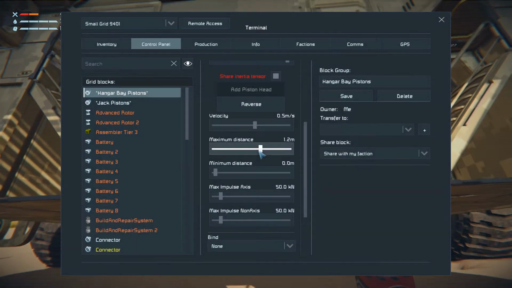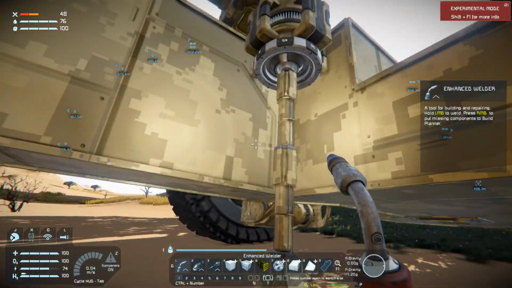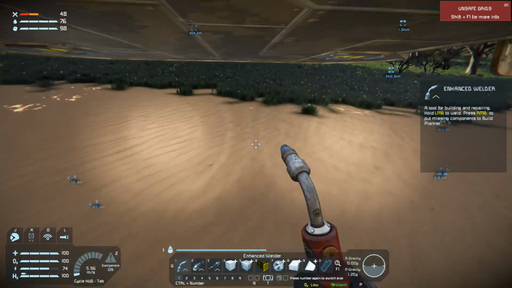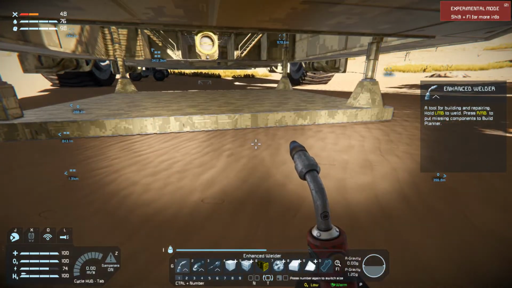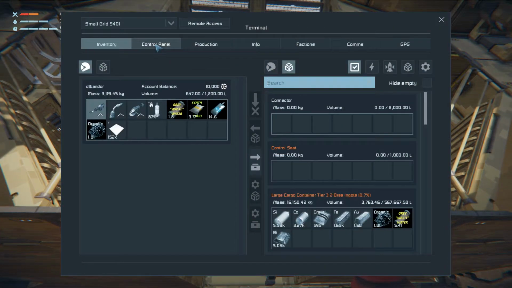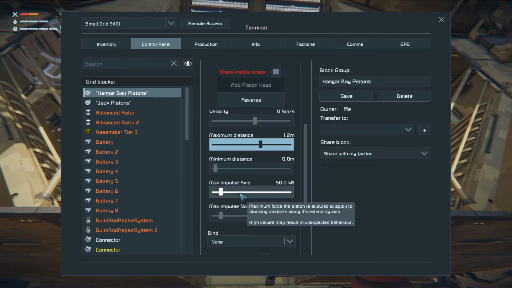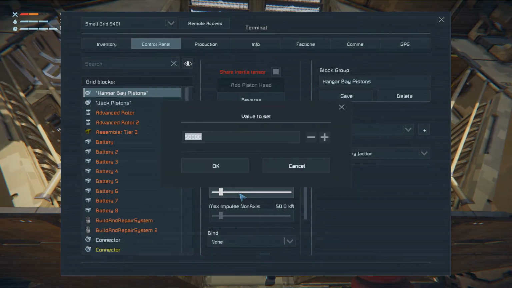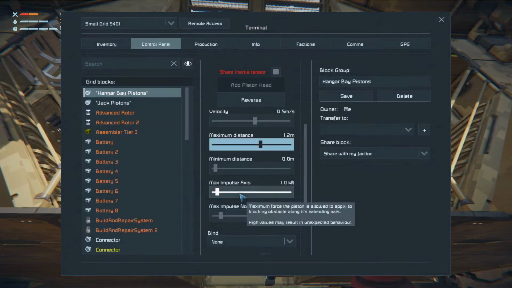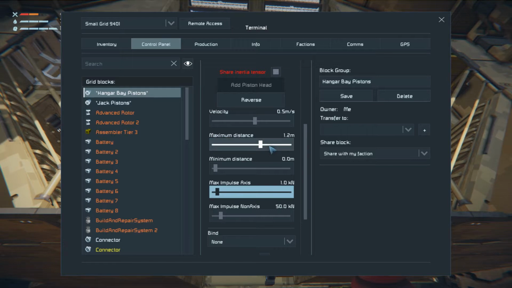So if we did 1.25. Okay, so that hit the floor. And it hit the floor kind of hard. Not a fan. So I think I need to... Maximum force that piston is allowed to apply to a blocking obstacle along its extending axis. Okay, so this I want to drop down to like 1,000. So that way if it does drop, it's not going to go crazy.